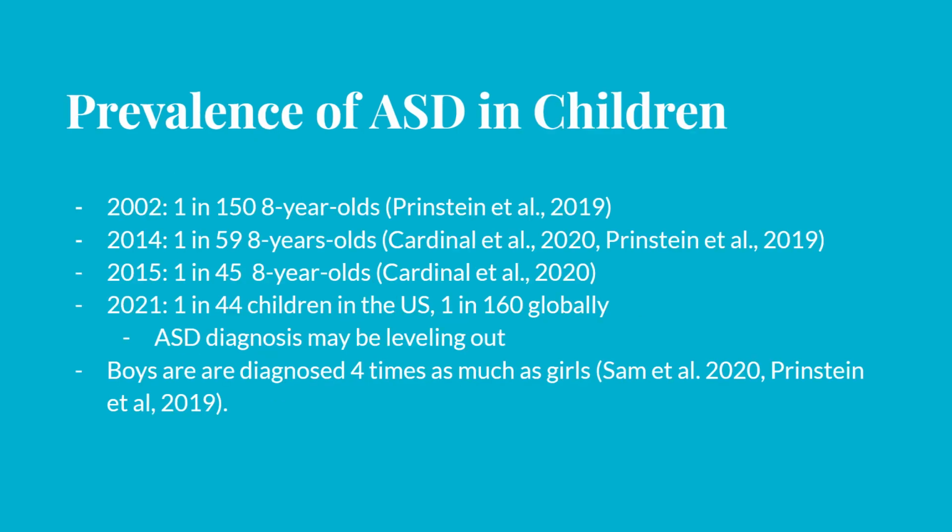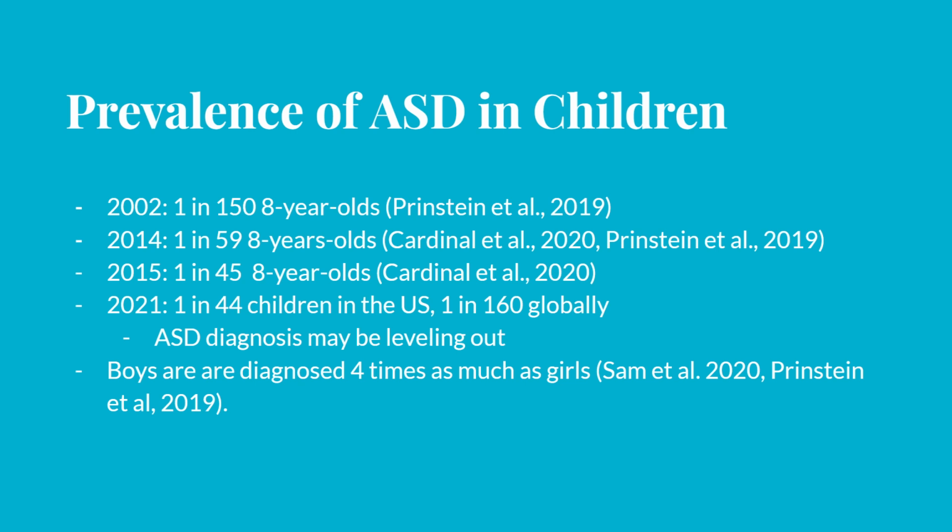Prevalence of ASD in children. A 2014 study shocked the medical community for reporting that the rate of ASD diagnosis went up more than double within 12 years, with 1 in 59 children being diagnosed. More specifically, 1 out of 59 8-year-olds being diagnosed. Factors for this rise are unknown, but could have to do with newer scientific research and a broader diagnostic definition for ASD as a spectrum.